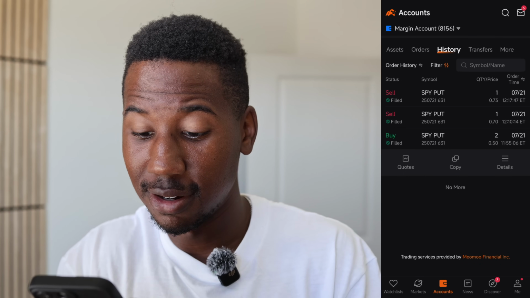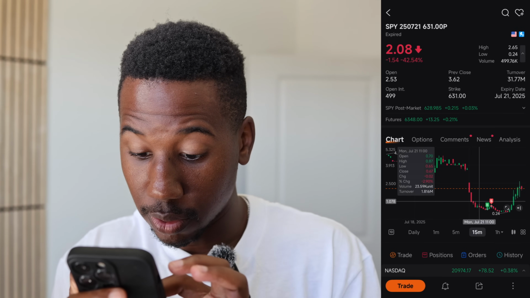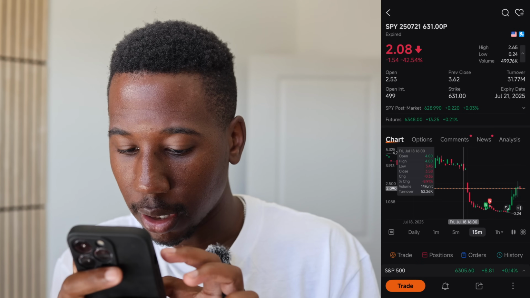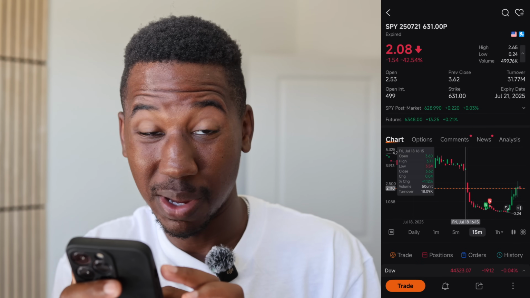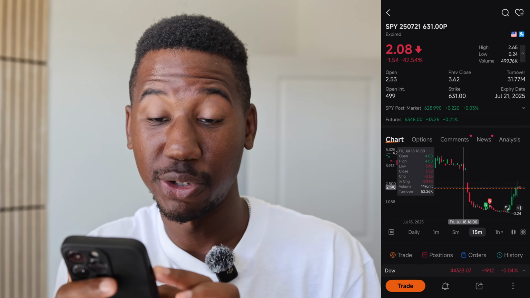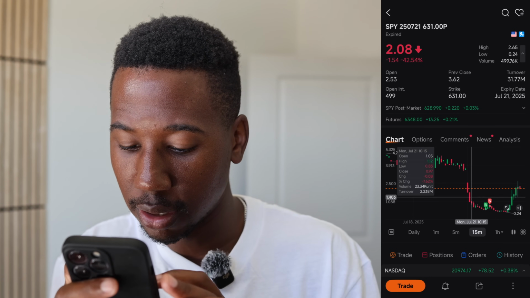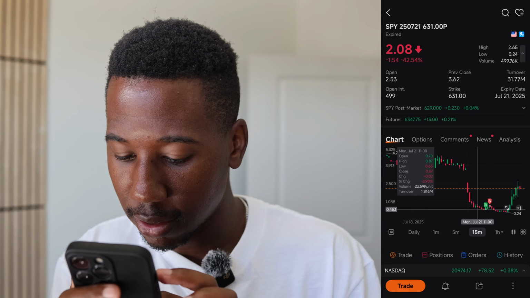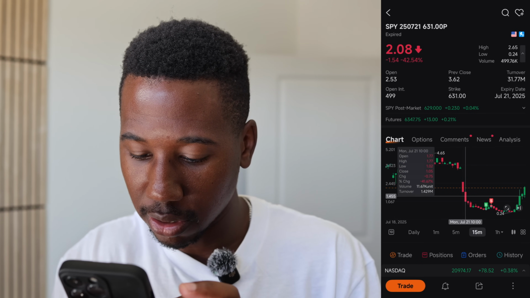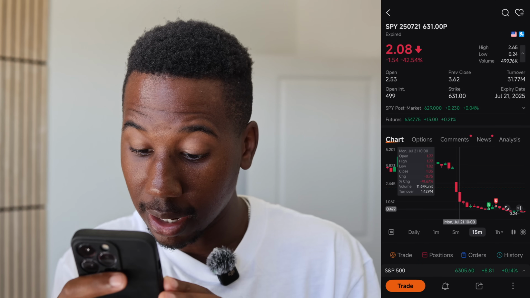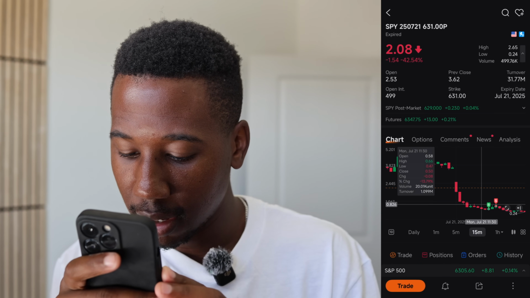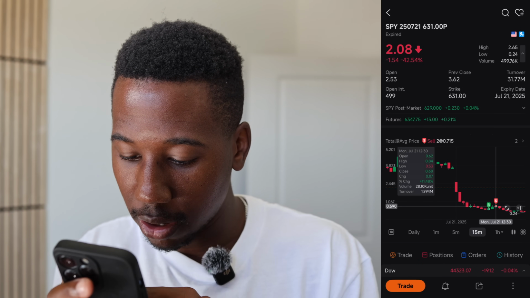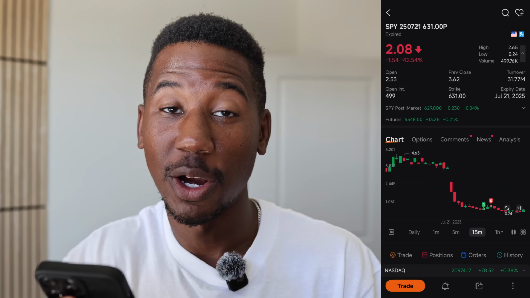To start the day, let's actually look. Right here, these contracts opened the day at about $3.60 per share, $3.60 for the contract. If you look at this chart, you can see the price just dying. And notice right here where this B is, that's right where I bought in.